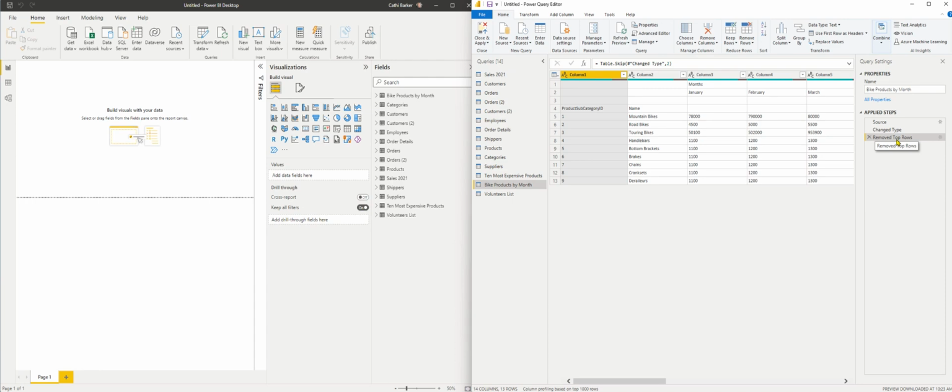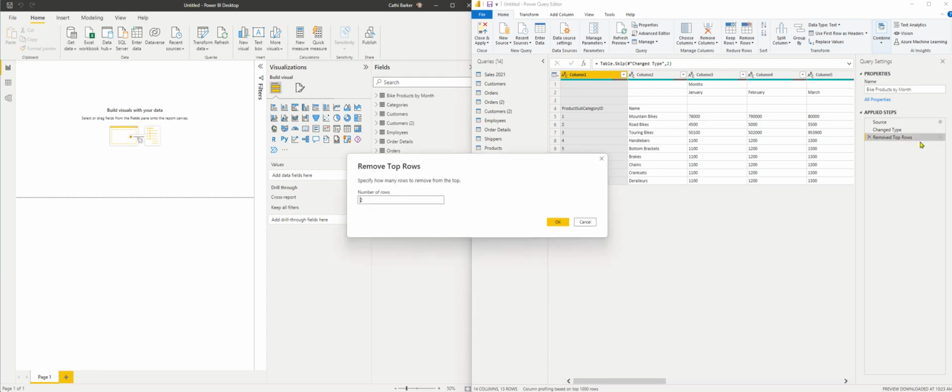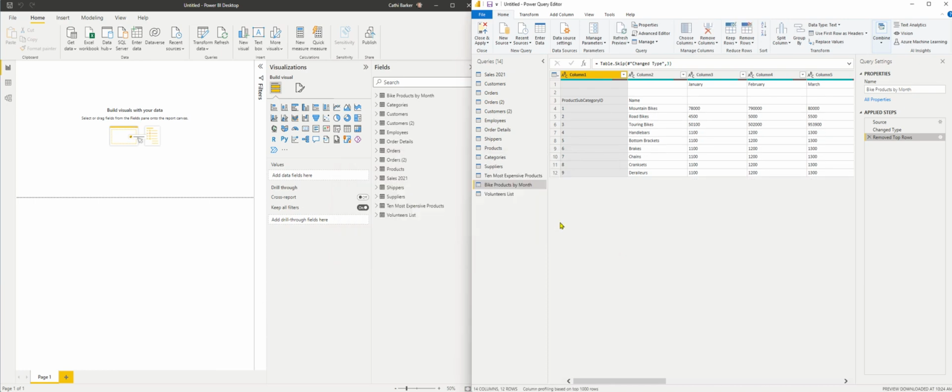Let's say I go back in here and I go remove top rows again, and let's say I only say remove 2, and I go OK. The 2 top rows disappear, the step appears in my applied steps, and then I think to myself, oh, I meant to remove 3. Now I could go and remove another row, or if I go into this little cog, which is the settings, I can get into the settings of that step and change the number of rows that step removes from 2 to 3. And so if I go OK now, it's going to remove 3 rows instead of removing 2 rows. So rather than add another step, just get into the settings, that little cog there, the settings of a step, and customize it.